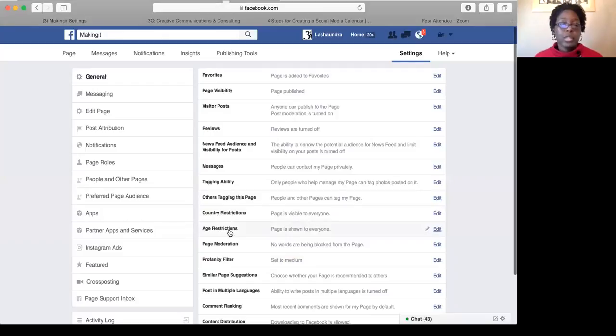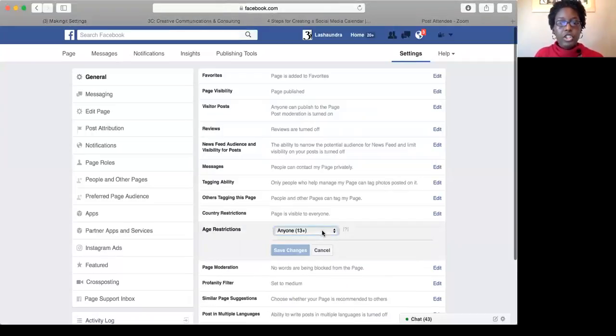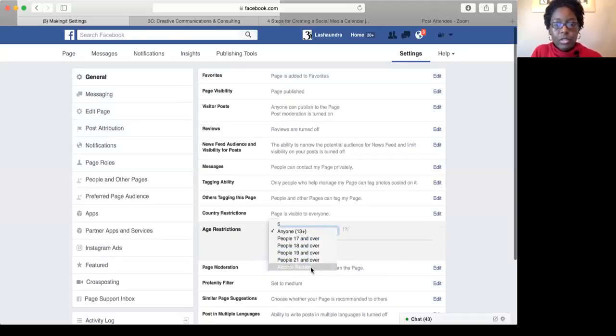And you can actually restrict the age. So Facebook really was not intended for those who are 13 and under. Some of them are there. You're supposed to be a certain age before you can actually create a Facebook page, but not everybody is being watched by their parents, and some parents let their kids be on Facebook. So if you know that your content may not necessarily be appropriate, or you want to definitely restrict it, then this would be the place that you could do that. And you could just choose what age you want to block out. If the person is under the age for drinking and you've chosen alcohol related, they're not going to see your page. It's probably not relevant to any of you, but just be mindful that that is an option.